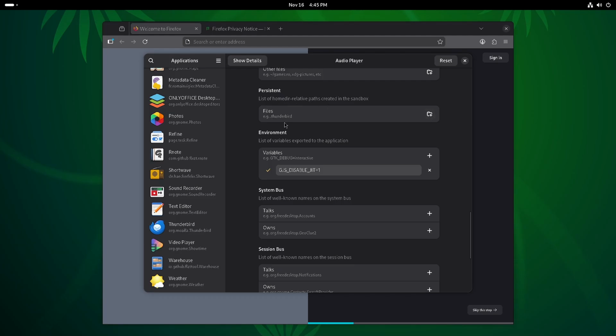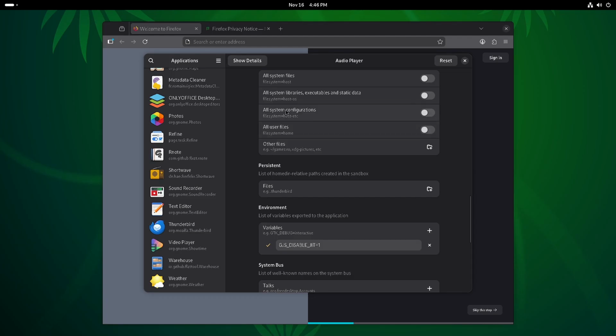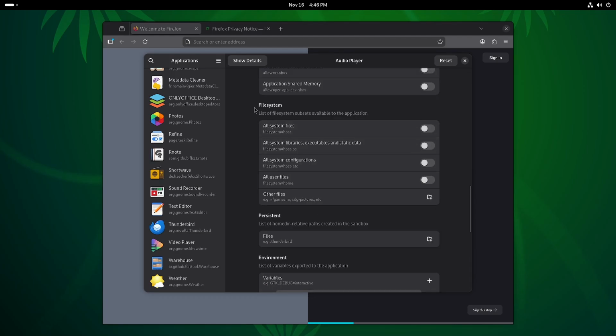So any paths that are available in your home directory, whether they are accessible by the Flatpak, that is to be done from here. And these are all the file system options: whether access to all file systems is available to the Flatpak or not, whether all system libraries, executables and static data are available to the Flatpak or not, whether all system configurations are visible to the Flatpak or not, whether all user files are visible and available to the Flatpak or not, and some other files as well.